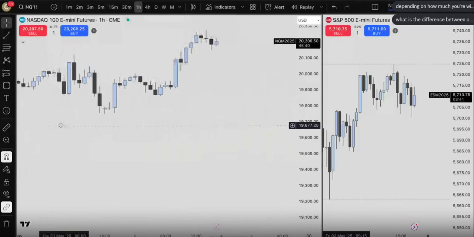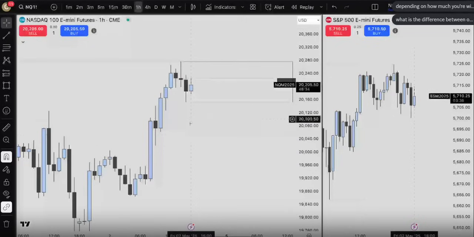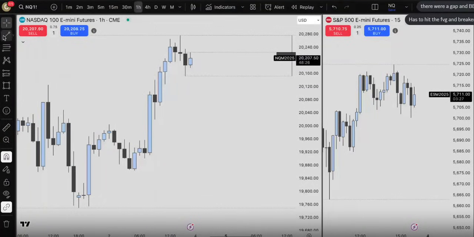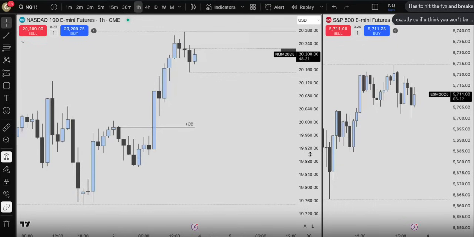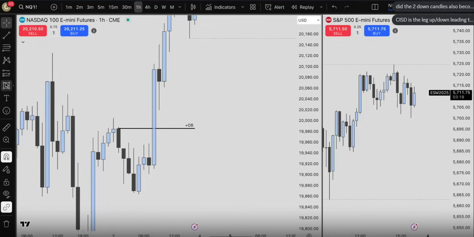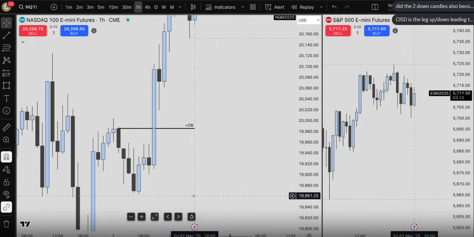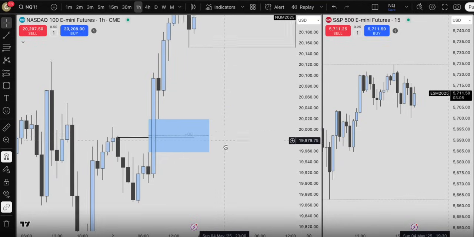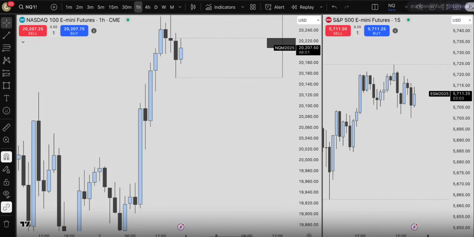An hourly today. Wait, where is it? This morning. Where's this morning? Okay, so this morning we had this order block right here. All right, why is this an order block? Because it pulled into this fair value gap down here, right? Confirming it as an order block. Okay, so we had this order block right here, and we had this fair value gap. So this was a very high probability. You know, price never ended up pulling into this, but that's a very high probability long right there.